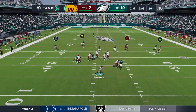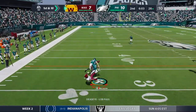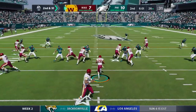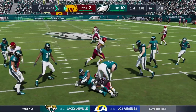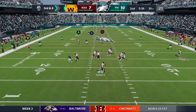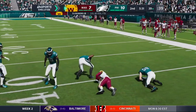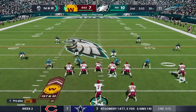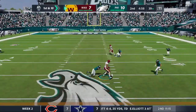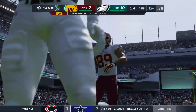Now Haskins on 1st down. And this will be incomplete. They run with Thomas. 4 yards the gain. On 3rd down, Haskins. And he finds McLaurin. And he gets this one just shy of the 40. On play action, Haskins. Over the middle, complete. That's Lawrence. And taking it across midfield.